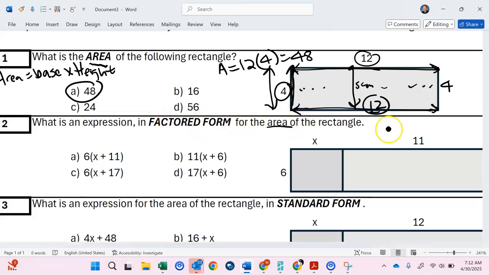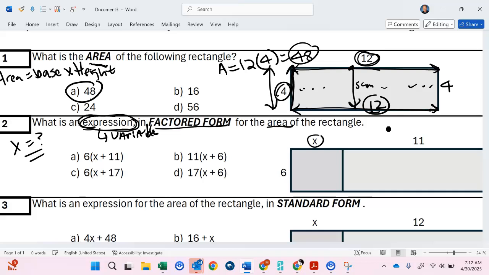We're still going to get the area, but we're going to get an expression. Here we have numbers, right? So we can get one number as the answer. But here we have an x, so we have to come up with an expression. So make sure you understand what that word means. An expression is something with a variable, because there's something we don't know. We don't know what x is, but we can still come up with an expression.